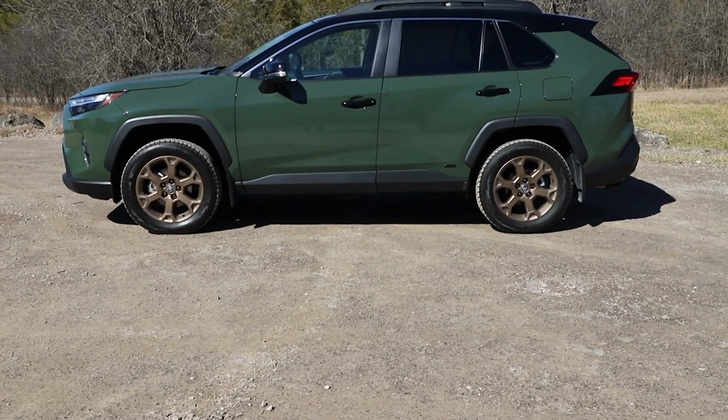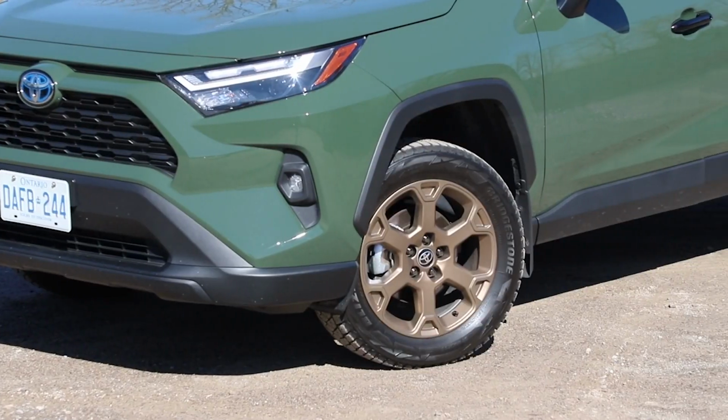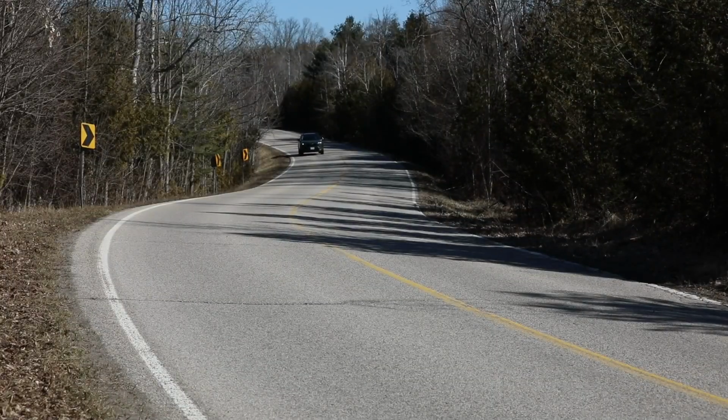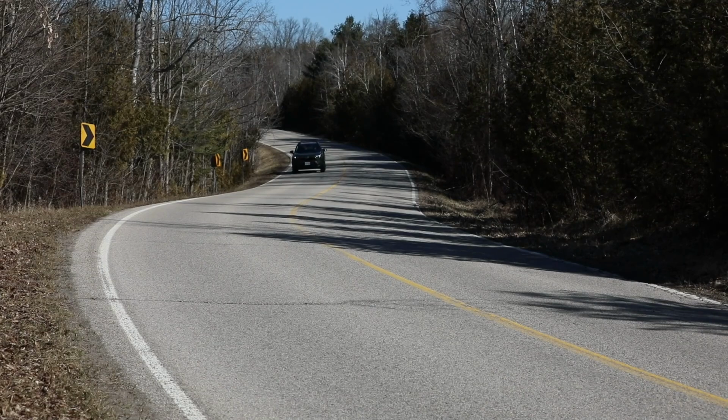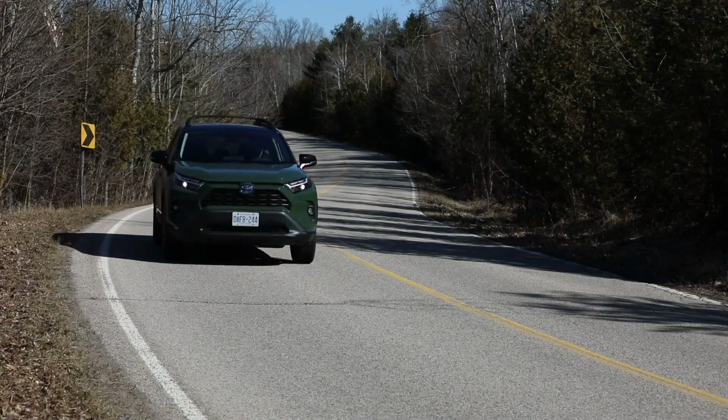I'm less convinced. I mean, the thing is, the RAV4 for this generation does look a bit more trucky, but it's still a RAV4. I passed 4 of them on my way to the shoot today, and of those, half of them were probably Ubers. So, you know, if you want to stand out, it's not the car, because it is the most popular, best-selling kind of car in its segment in Canada. They sell so many of these, and you see them a lot.